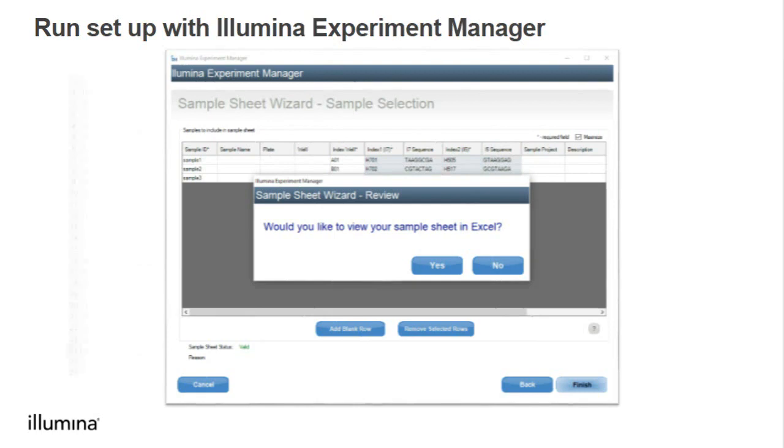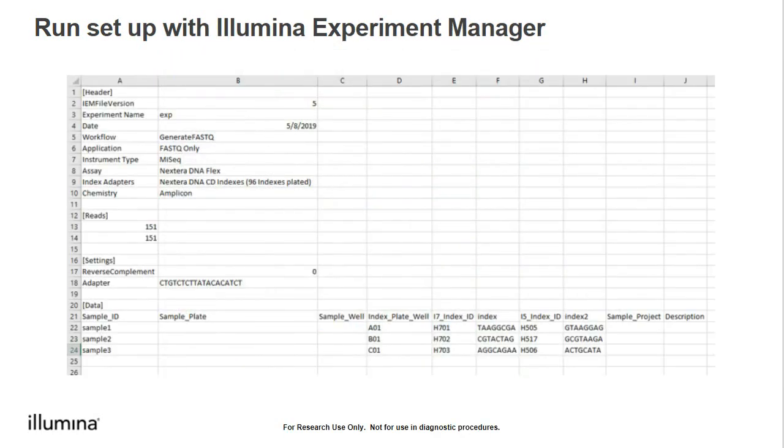The sample sheet is a .csv file, so a comma-separated value file. And when we view the file in Excel, we can see the workflow settings that we input in the Illumina Experiment Manager software. This includes the instrument we're using, the read lengths, and the sample information. If the sample sheet was created on an off-instrument computer, we can transfer the file to the sequencer.